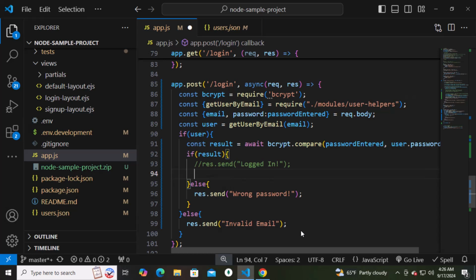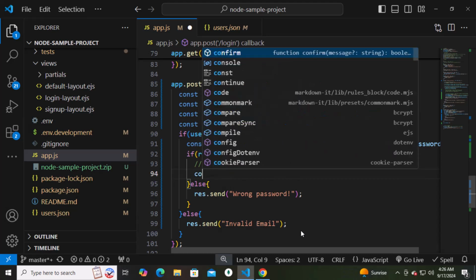Now there are different ways of creating random strings in JavaScript, but what I'm going to do is just use a timestamp. It's kind of a cheap way of doing it, but that should give us something that's unique every time a user logs in. This would cause a problem if two users logged in the exact same millisecond, because then they might have the same timestamp. But I'm just going to use it to keep things simple here. If that doesn't make sense, just hang in there and we'll explain it a little better.